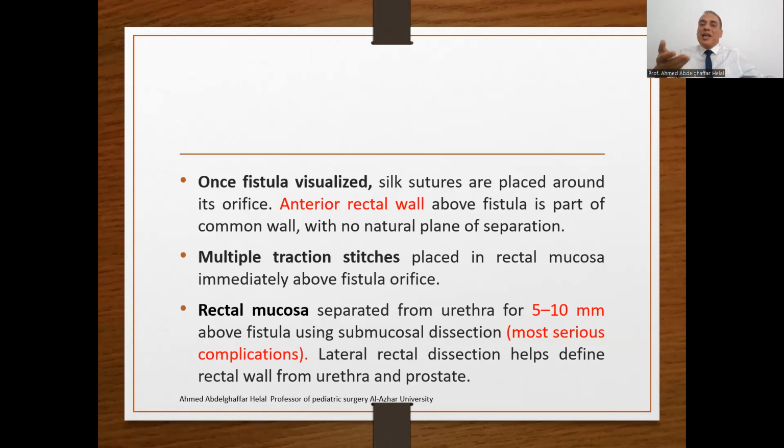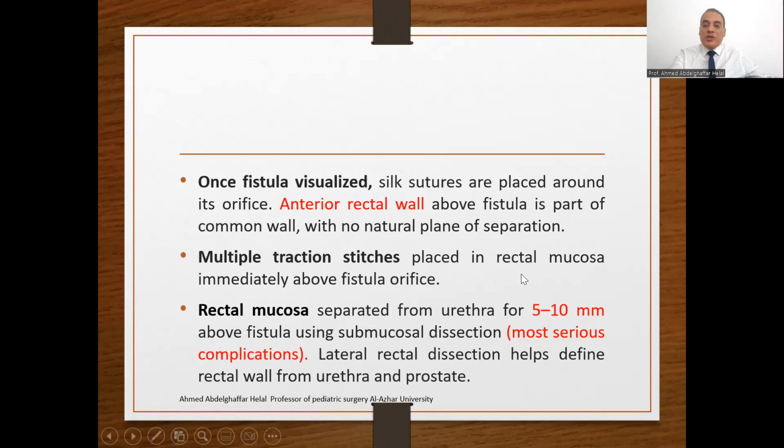This is very important and very meticulous, with the patient in the prone position. So the wall of the rectum you see is the posterior rectal wall. After you see the posterior rectal wall, on the downside is the anterior rectal wall. This anterior rectal wall is fused with the urethra, and there is no plane of dissection. From the urethra, you must create a plane of dissection for these two intimately close walls.